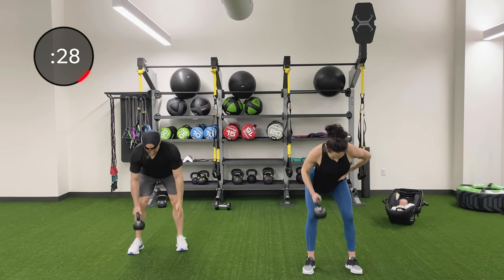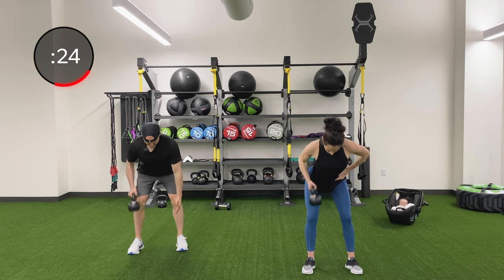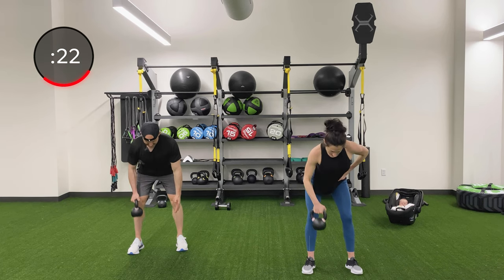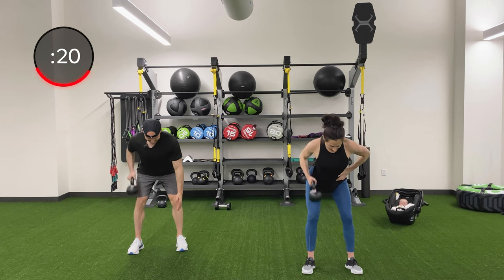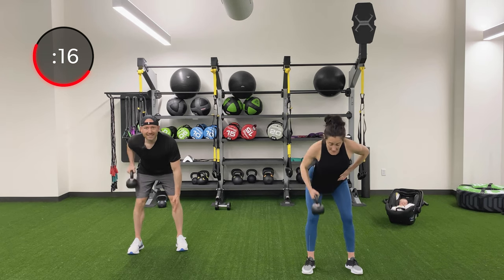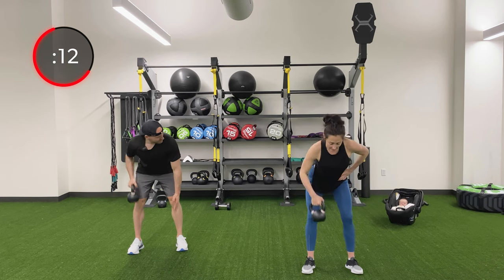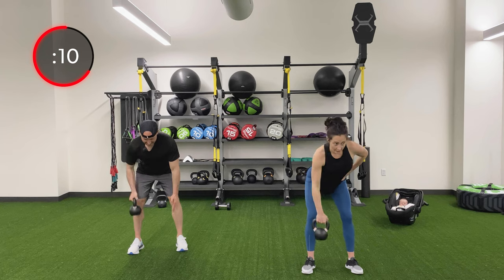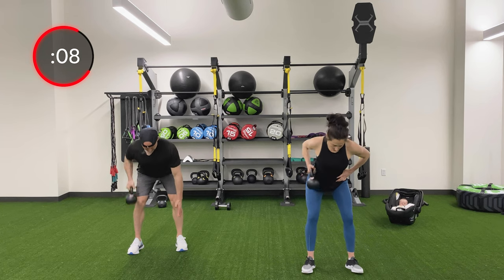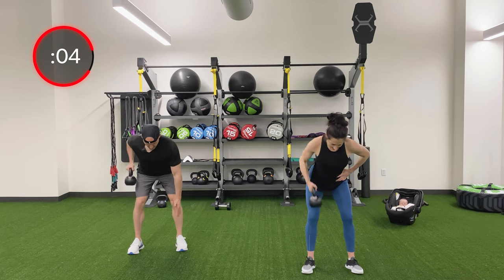Stay stable. Doing our pulling movement right now. Good. Awesome work, you guys. Go at the pace that your weight challenges you. If it's slow and controlled, that's awesome. If it's a little bit faster because your weight is a little lighter, move faster. 8 seconds. Good. Almost there.